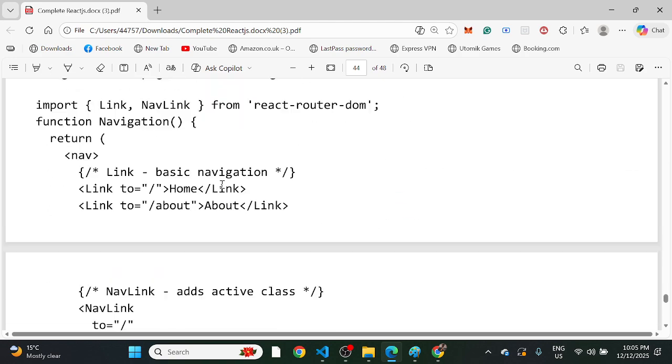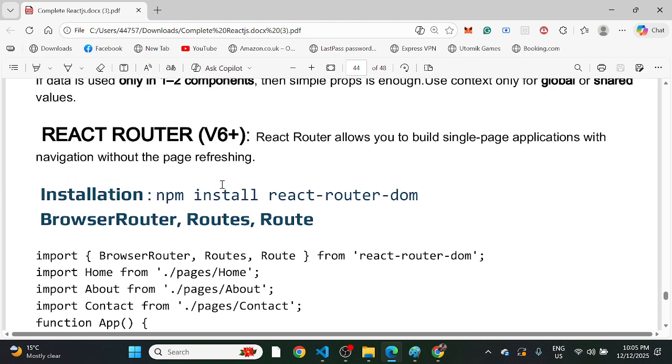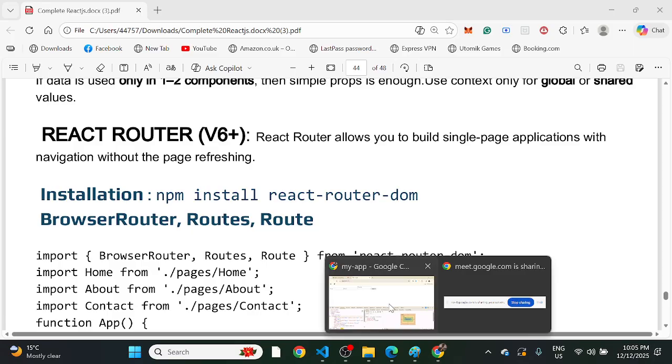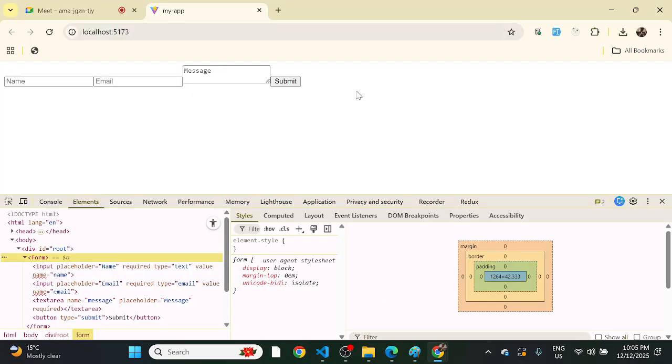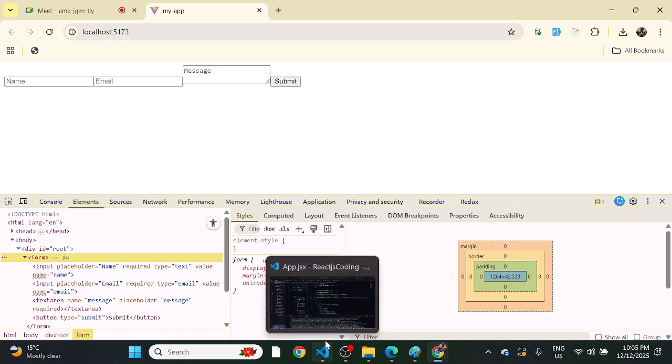Then after it, we are going to see React Router DOM. Why do we use React Router DOM? For navigation purposes. Till now we are just showing the components. Suppose you create an e-commerce website and you want to navigate from one page to another. As I told you, when we navigate from one page to another, React doesn't reload. How does it not reload? Because of React Router DOM. We are going to see all these things in our next classes.